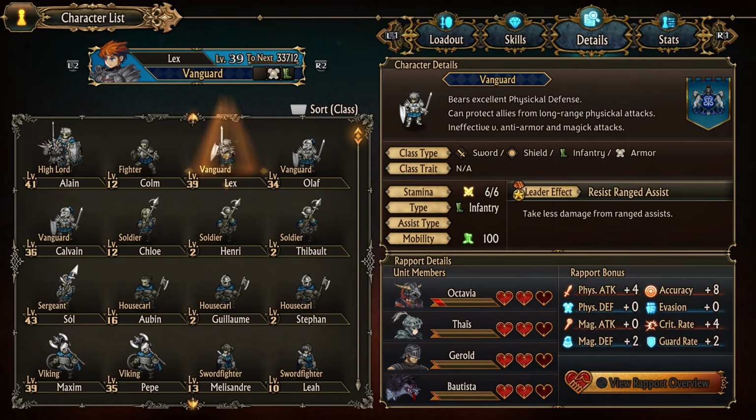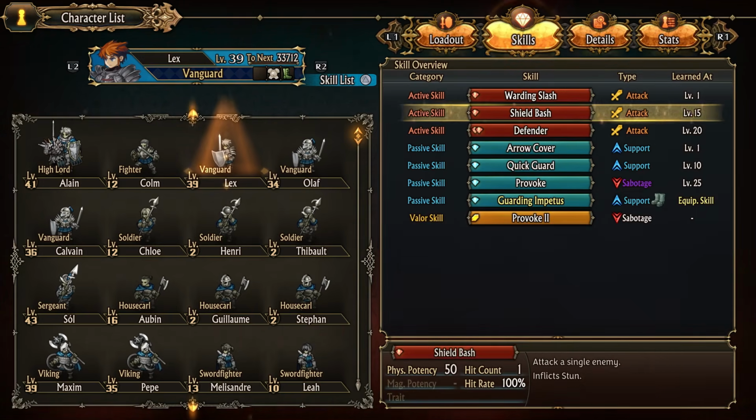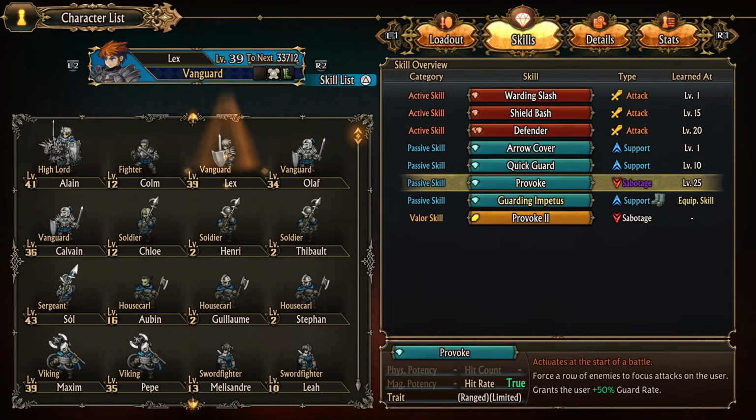You get an extra accessory slot on promo. Beyond the increased base stats that you get, you also get 2 new skills: Defender at level 20 and Provoke, which is different from the Valor skill Provoke that Fighters and Vanguards also have, at level 25.